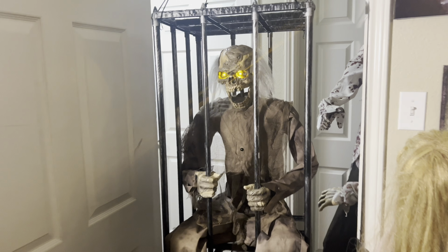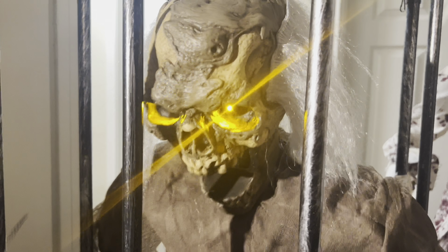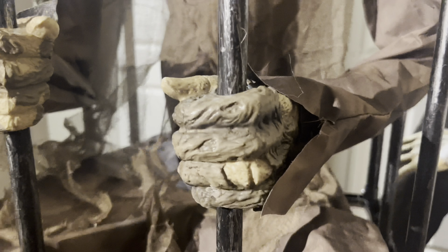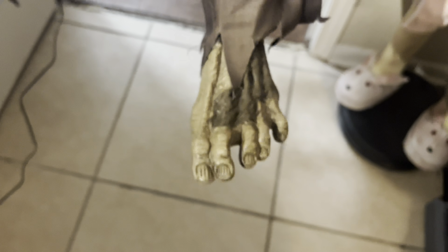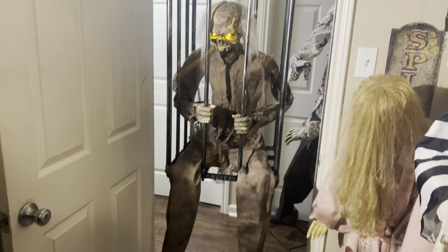And I absolutely love the detailing on him. The head is a reused mold, but it's still a very detailed mold. The hands look incredible, and then the feet also look awesome. Like, they look so nasty and gross, but they're also very, very well detailed. So I really, really enjoy him. So I'll go ahead and let him go without me talking.